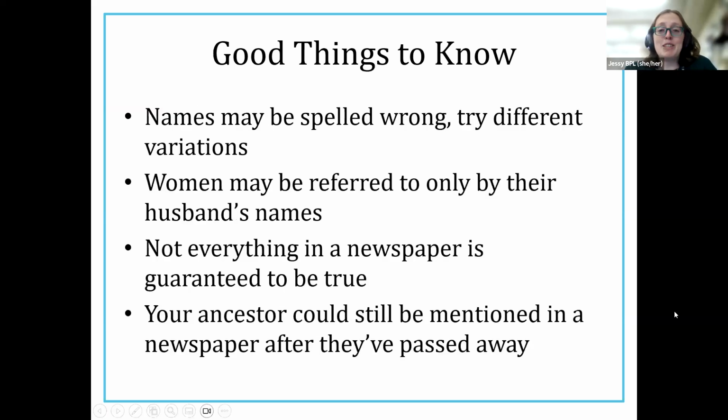Along those lines, particularly for people from other countries who weren't native English speakers, names may be spelled wrong. I'm researching a question right now for someone who was Armenian, and their name is spelled at least 5 different ways that the person told me to look. So it's been kind of tough to find. That's something you want to keep in mind.